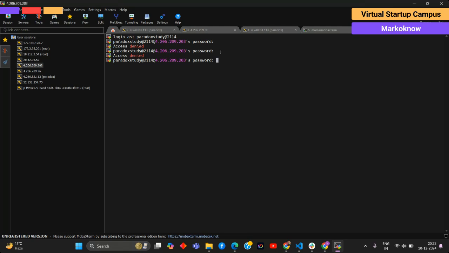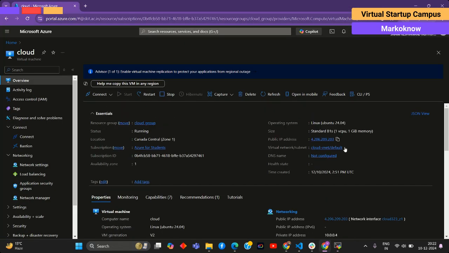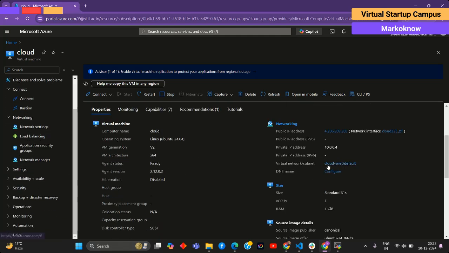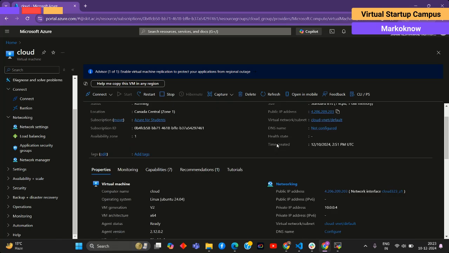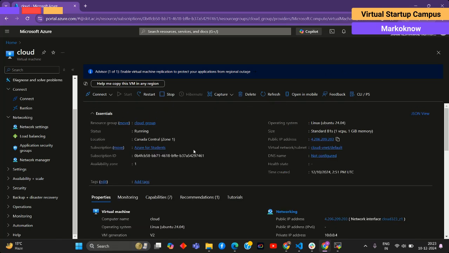Still showing the wrong password. Okay, we'll see in this part why it's showing the wrong password.